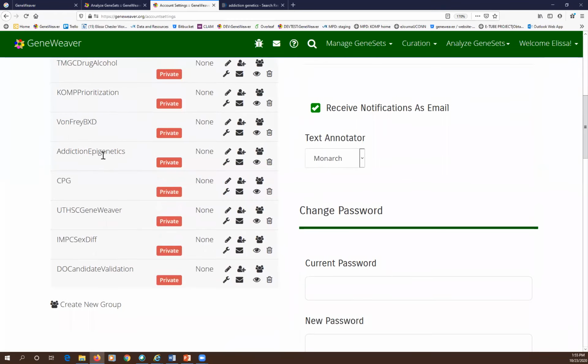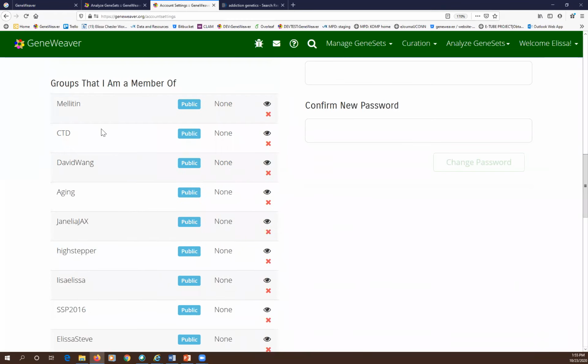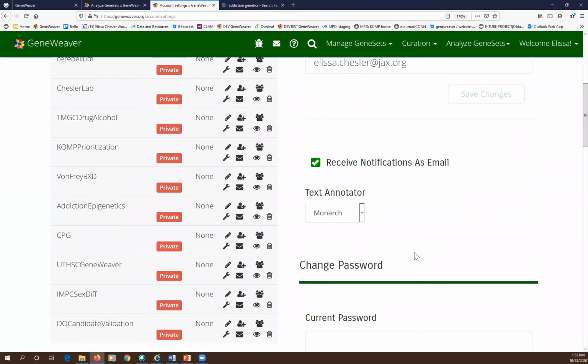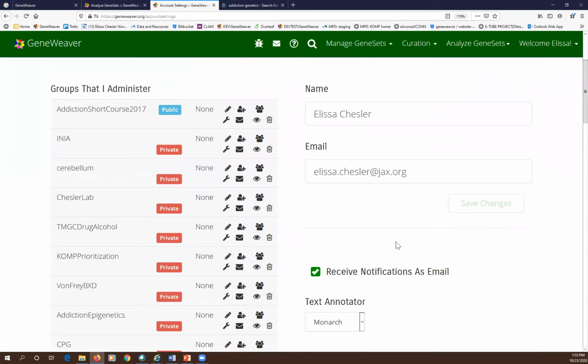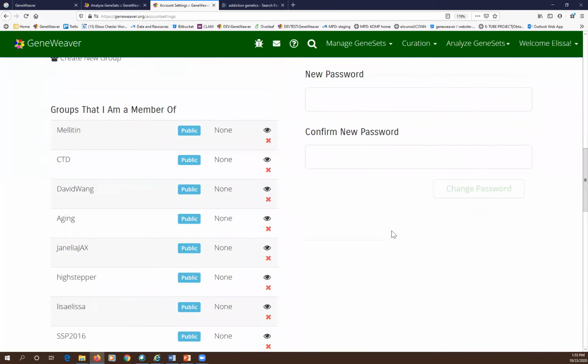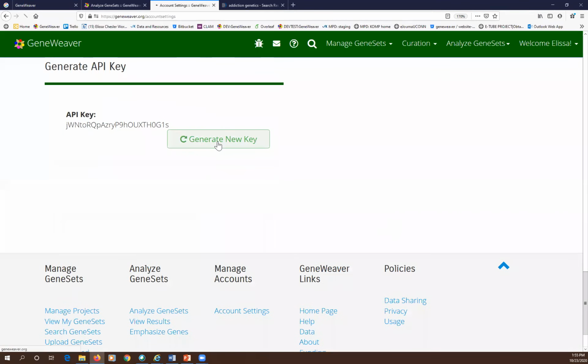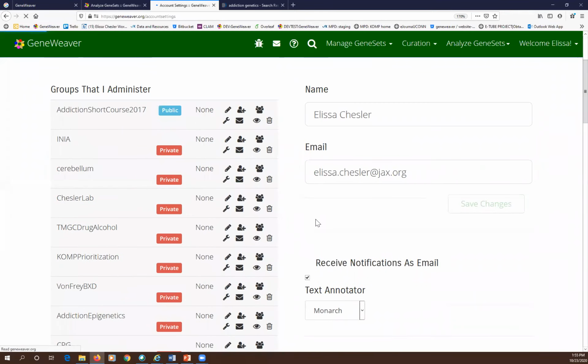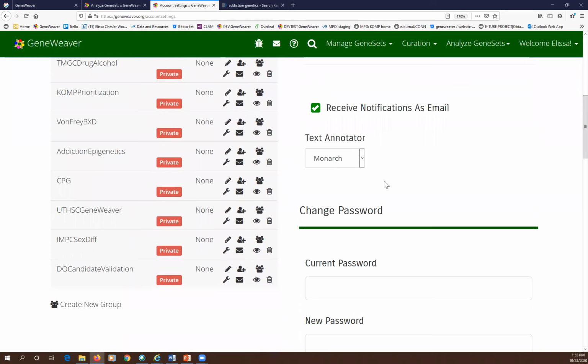Some of these are private, some of them are public, shared among other users. This is also the page you go to set your API key. It should be. Yep, at the bottom, you can generate a new API key. You can change your email address if you'd like. How you receive notifications, in-app notifications from GeneWeaver.